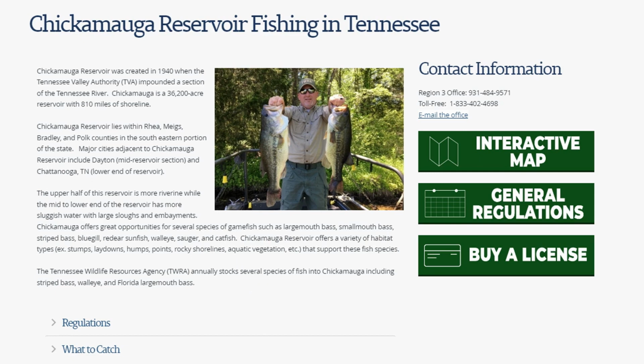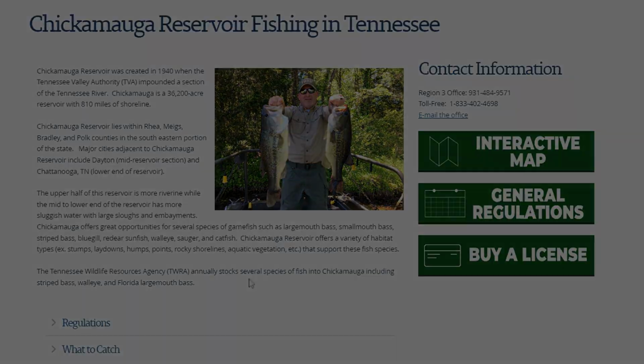We've heard lots of good things about this lake. Would love to have the opportunity to go and fish this one. This is one that I haven't been able to go look at, but hopefully what we're able to find here on the breakdown will help you guys find fish while you're out there fishing. And hopefully someday I'll get a chance to go out there and fish as well. Maybe I'll get to hook up with one of you guys. You can take me out, show me around. Let's go ahead and jump over to Google Earth and I'll show you what we found on this one.